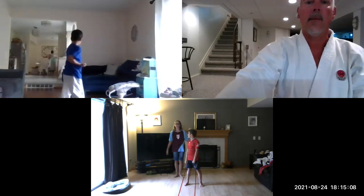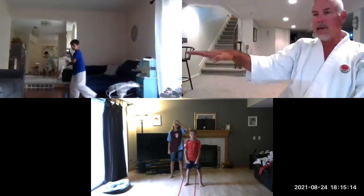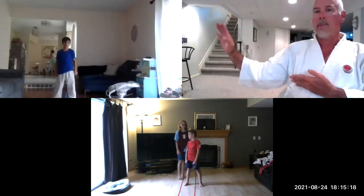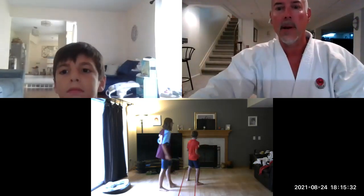All right, so Aiden and Emma, you guys flew through the knife hand blocks. And all of your techniques were like this for a knife hand block, really low. Needs to be up here. Remember, we talked about that last week, right? Okay. So tempo on those knife hand blocks. Everybody go to the last lunge punch facing the back of the room. Right hand, right leg forward.